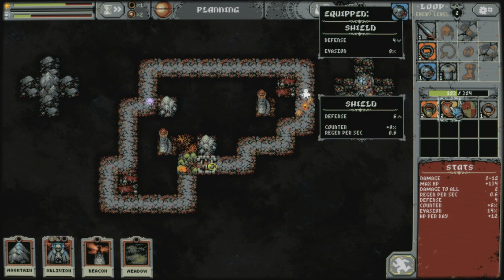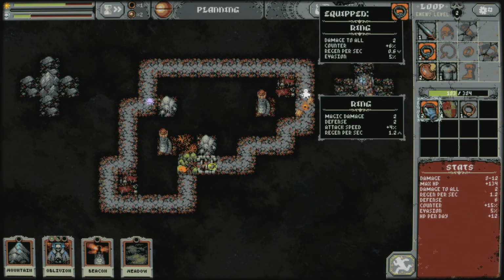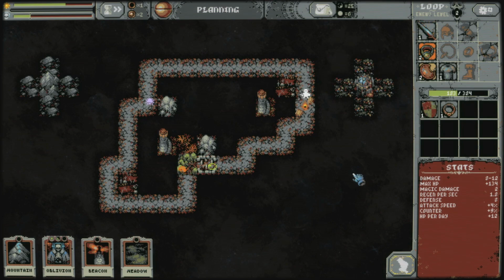Okay, we got ourselves another shield. This shield is better than the one we're currently using. Get ourselves another ring. Ooh, that's better regen per second. Let's take that. I could use some regen, that's for sure. Really worried about my health here, man.